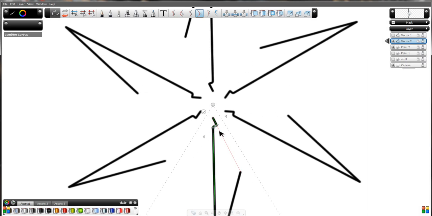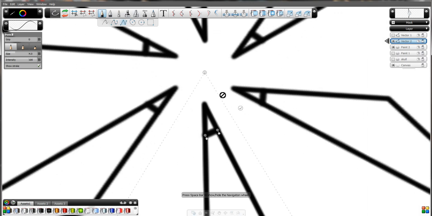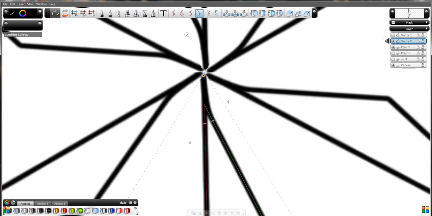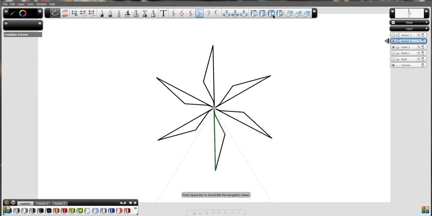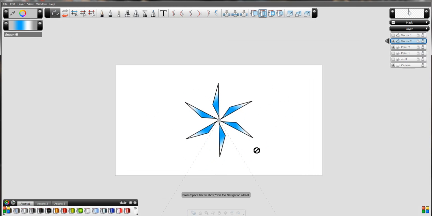Whoops. Probably just fill this now. It's not connected like I thought. Have to connect it. So that's not perfect, but you get the idea. Now you can have symmetrical fills, and you can make cool patterns and do whatever you want. That's the basic idea of symmetry. And you can just keep doing whatever.